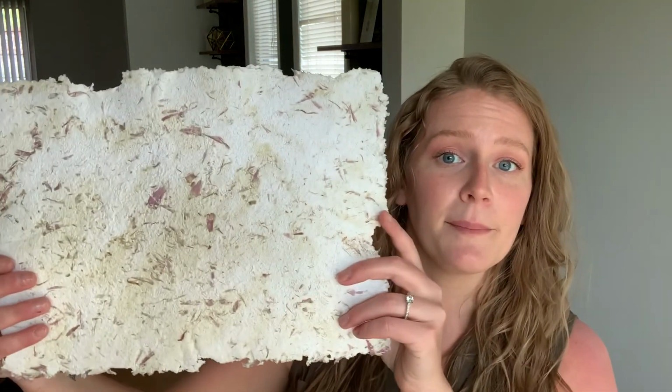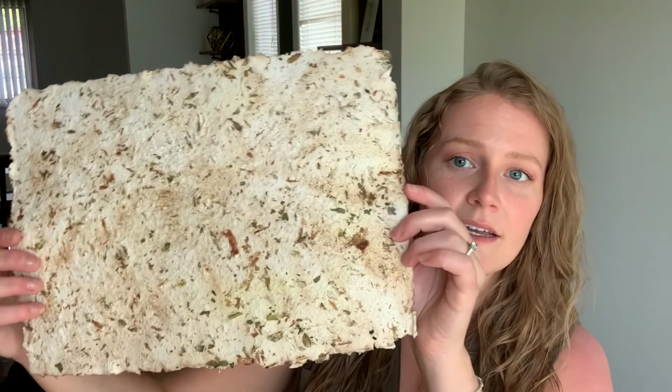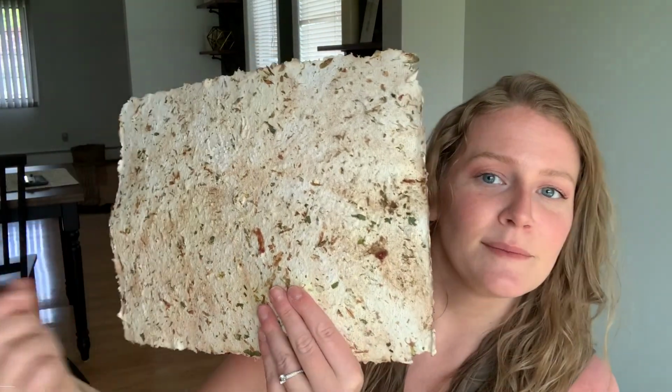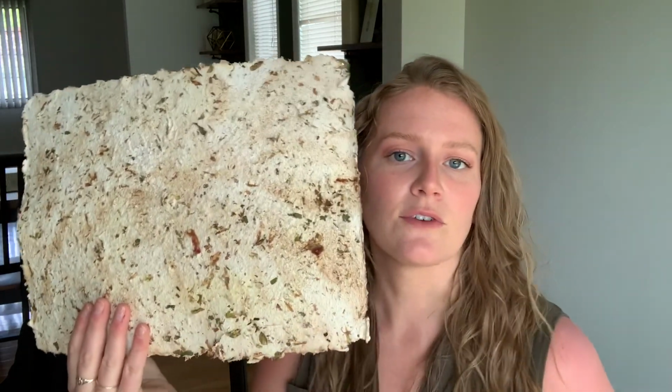So my paper has been drying for 24 hours. And here is the paper with the pink flower. And this is the paper with the dahlia in it. Still looks a little bit like pesto. Definitely not gonna be good for writing, but will be neat in one of those scrapbooking projects.